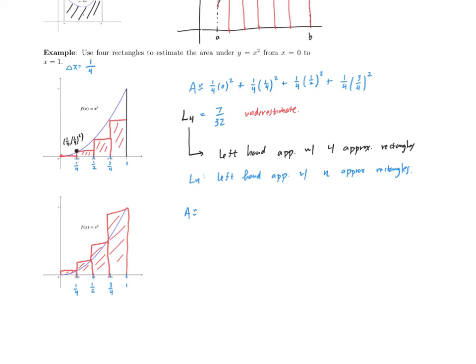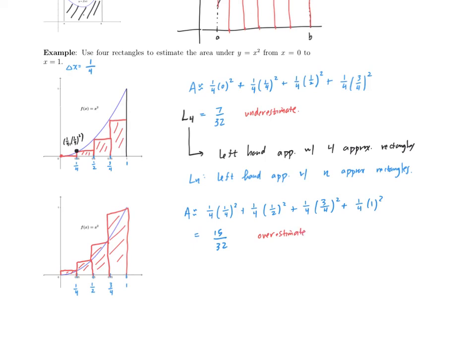And adding up the areas of these 4 rectangles, we get a different approximation for the area enclosed under this curve. So just one at a time, working from left to right, we have the area of the first rectangle, plus the area of the second rectangle, plus the area of the third rectangle, and finally the area of the fourth rectangle. And these numbers add up to 15/32. Once again, this is just an approximation, and from our picture, hopefully we can all agree that this is a very obvious overestimate.